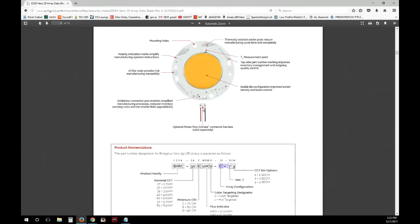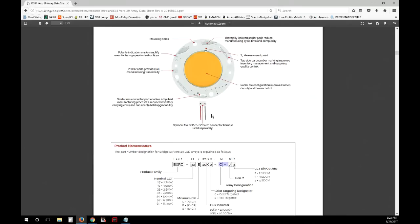There is a new product on the market called a Vero29 SE. I believe that just stands for special edition. It has the same COB holder integration, but it has the Pico type connectors, so you would not need this EasyMate with the SE. Sometimes you'll see them for the same price or $1 to $2 more. Maybe it'll be $27 instead of $25.